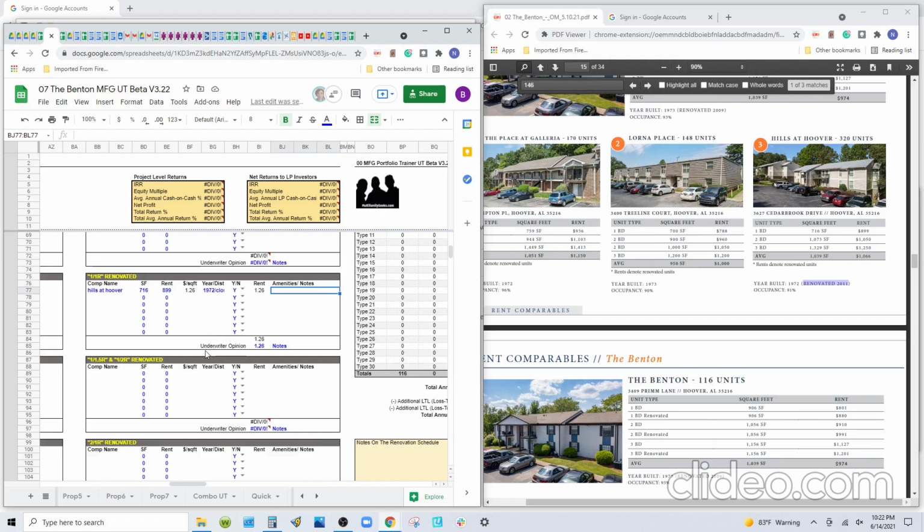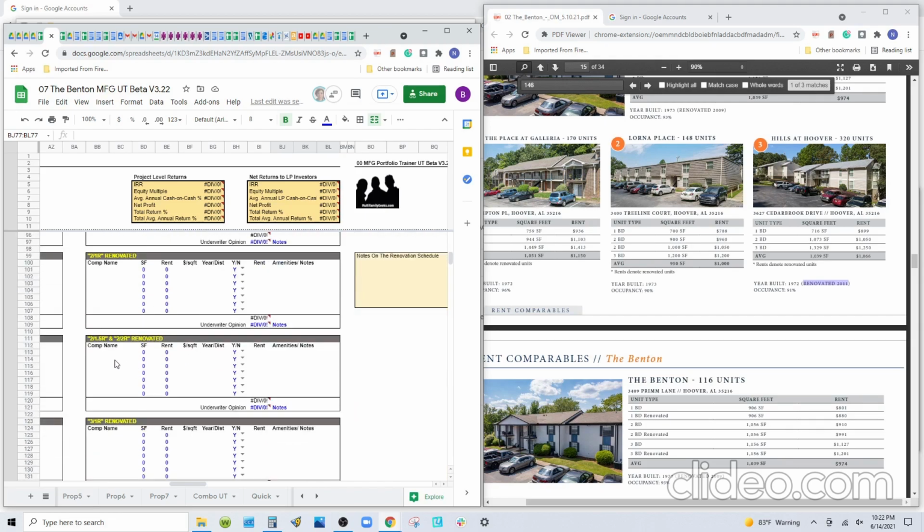They've got a 2-bedroom. We're going to call it a 2-2 for us. 2-2R. Here, Hills at Hoover. 1,073 for 1,050, below $1. 1972. So I would argue not much more money for a renovated, but it was renovated back in 2011. In all fairness, that's 10 years ago. I don't know if that could be called renovated.